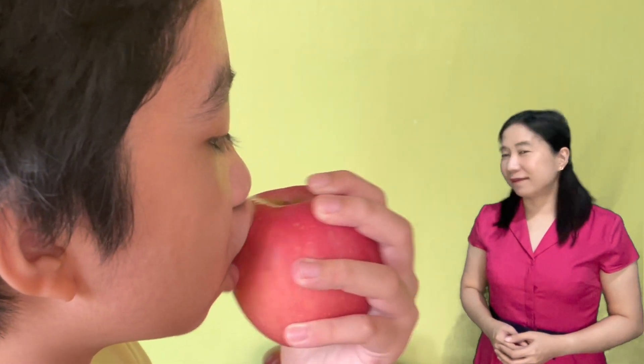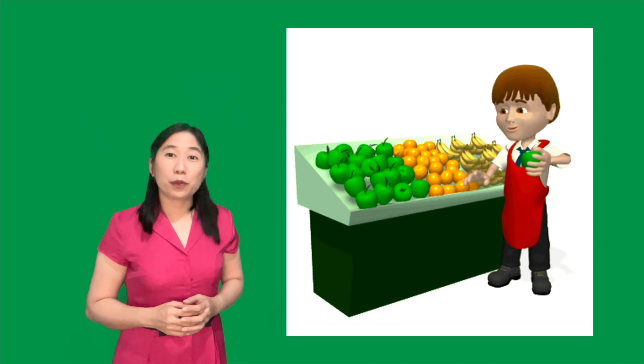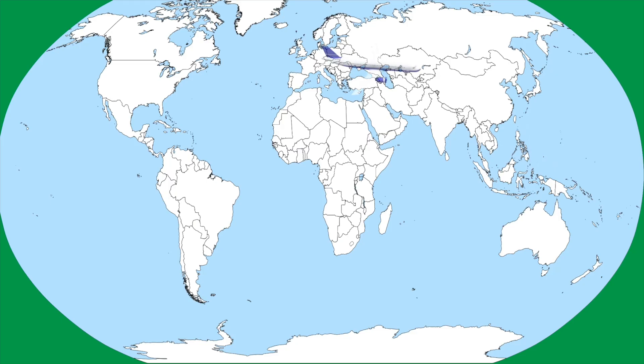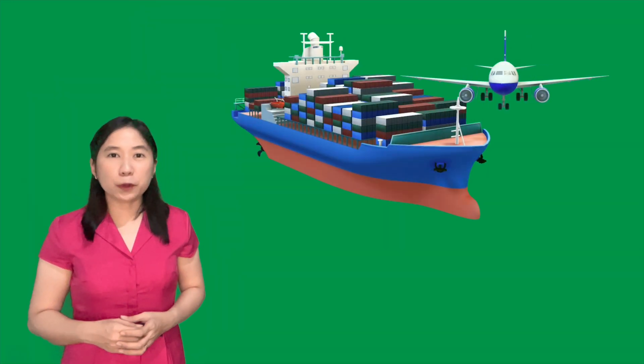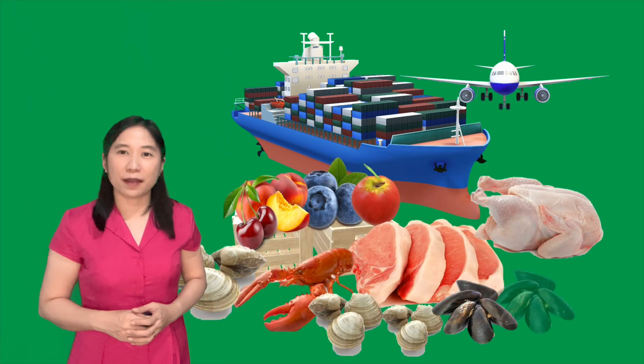Do you like eating apples or eating these fruits too? Luckily, we can buy these fruits from a supermarket. These fruits are not native to places like the Philippines. Rather, they travel miles and miles and days or even months to reach our supermarket, keeping their freshness and excellent taste. But how do these imported foods reach our supermarket and still maintain excellent quality once you buy them?